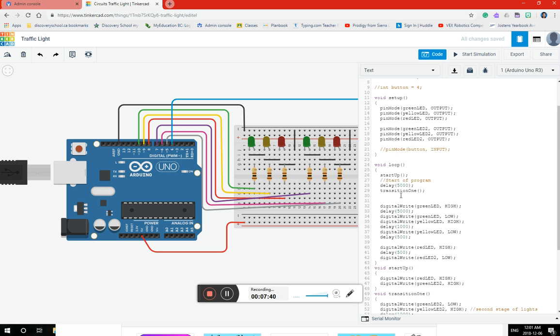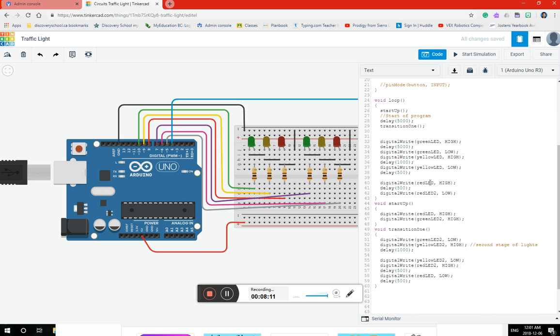So if I wanted to, I could call startup here, and it would run that again. Now it's not going to work properly this time because I'm kind of injecting code again, but this allows me to reuse code very quickly, very easily. So you can see it's all over the place now. I can just build a really good function that'll do something cool, and I can just call it again and again and again. So I don't have to keep retyping or copying, pasting, or whatever it is.